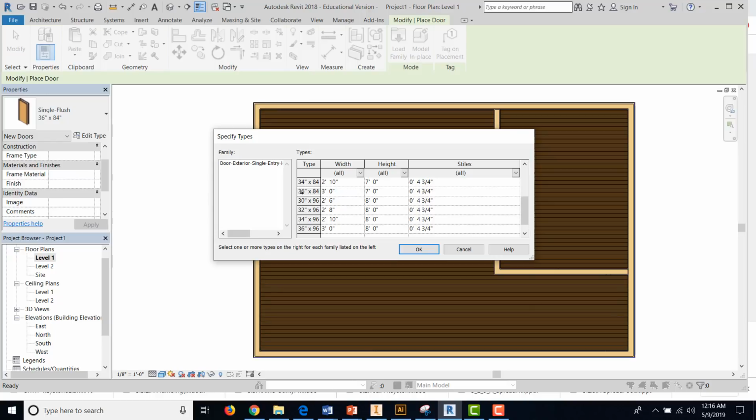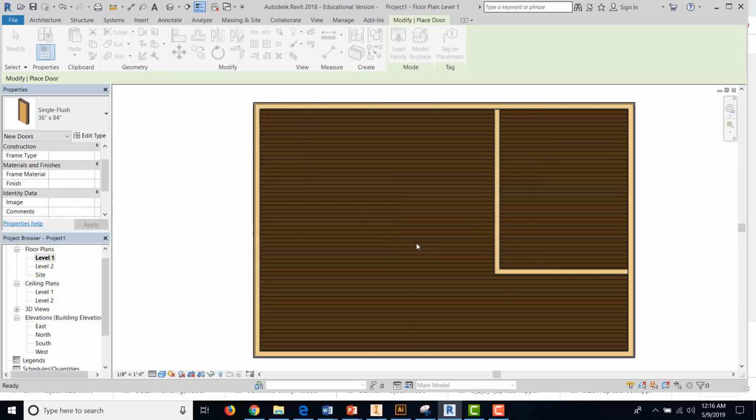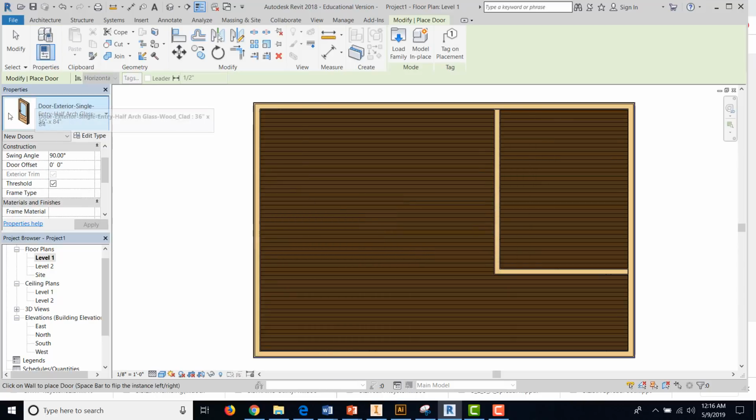3 feet wide is good for handicap accessibility and stuff like that, so I'm going to go with a door that can be used for that. Click OK, and then you'll see the door get updated over here. If I hover over empty space or in the middle of a room, I get that Ghostbusters, you can't do that symbol. But if I go over to the actual wall, you can see where the door is going to pop in place. So I'm going to pop it in place right there.